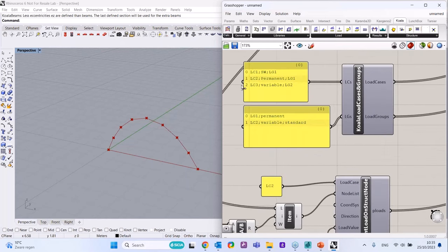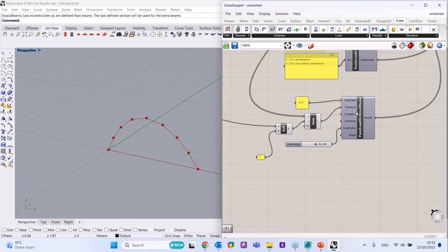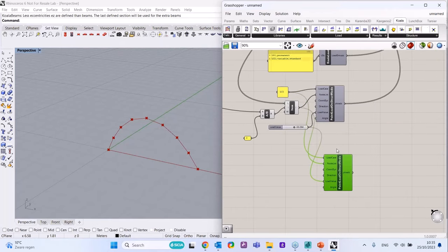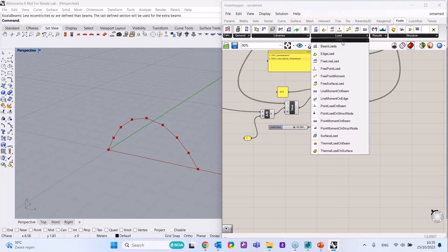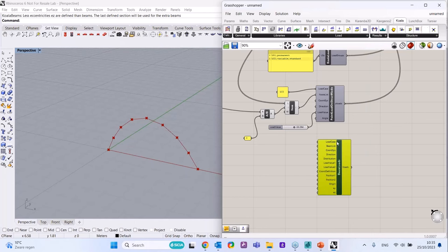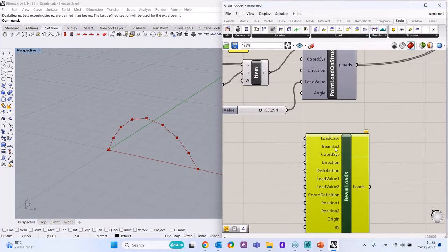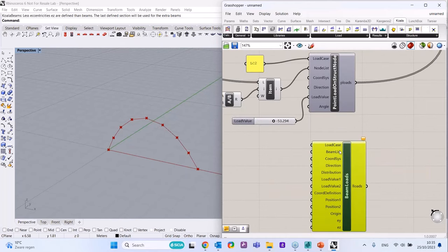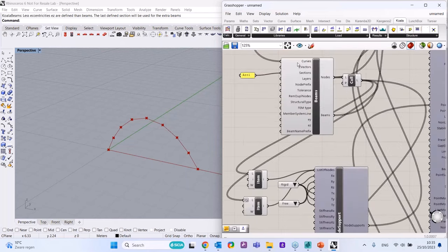Let's also put something in load case 3. So I'm simply going to copy this icon. All right, let's just create a new one. And let's for example, use the beam loads option. With this one, I can add line loads to a certain amount of beams. And instead of searching for a specific beam, I want to have my loads on all of my beams. So what I will do now is I will use my beams outputs to find the beam names, and I will use all of those beam names to put a line load on.